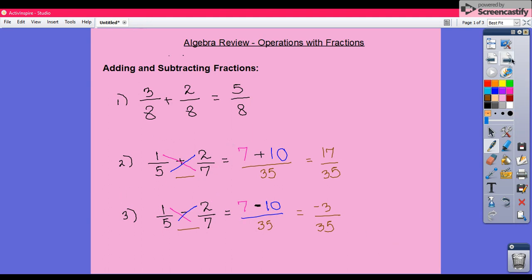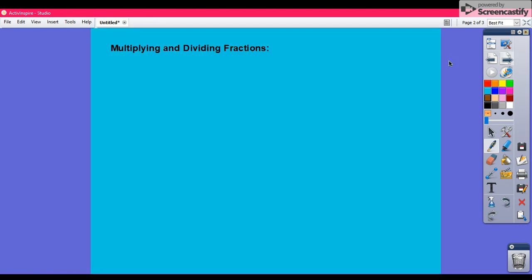Now, if you are multiplying fractions, so let's just say I'm multiplying 3 over 5 times 2 over 7. If I'm multiplying fractions, make sure you simply multiply straight across, which would give me 6 over 35. And this one will be a quick one because there's no crisscross applesauce, but multiplying fractions just go straight across, always.